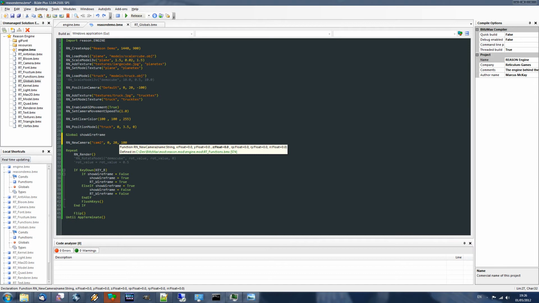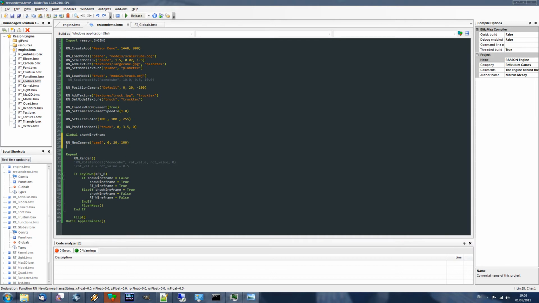As you can see, we position our camera away from the truck, and this would be in front of the truck. And we don't want to rotate the camera, so we just leave the default values, which is 0. rn new camera, and that's it. You create a new camera, pretty much. And let's create a new global variable, current cam. And to switch cameras, let's just assign the key C, because that's camera.